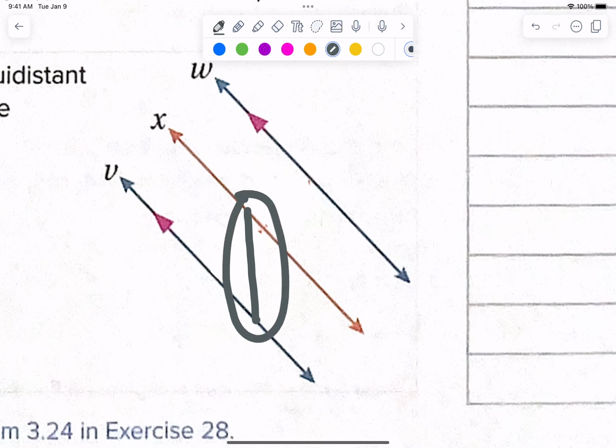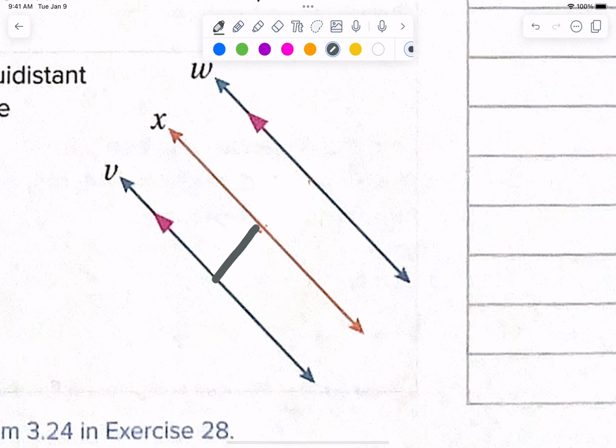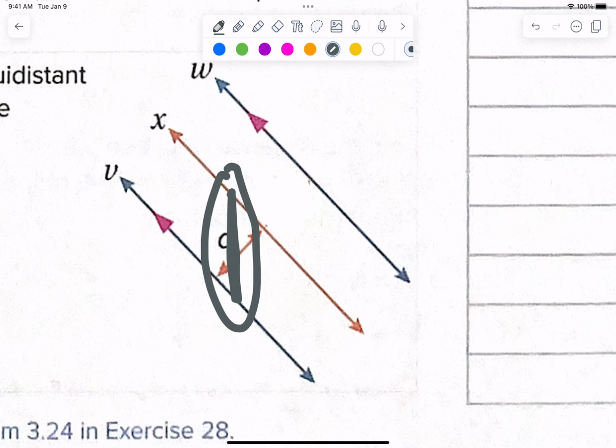Like this is the distance between the parallel lines, when actually they should go this way, right? At a 90-degree angle, perpendicular to the two lines. This is the distance we're wanting to measure, not this guy. Like straight up and down like this. This is not going to be the distance between the two lines. You see that? It's got to be perpendicular to the other guys.